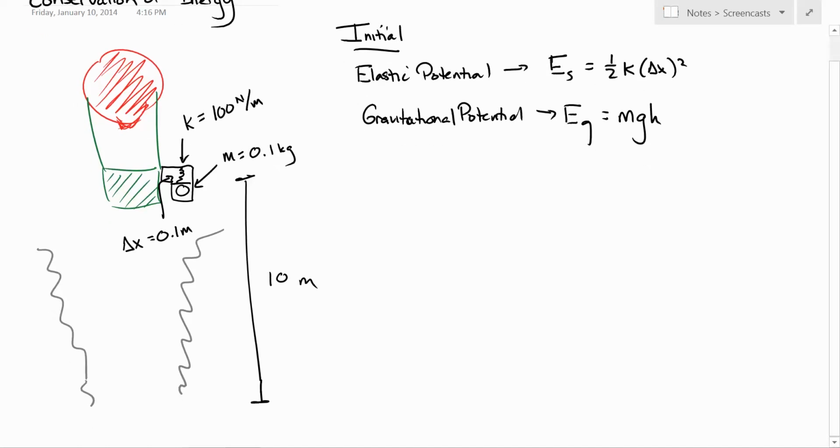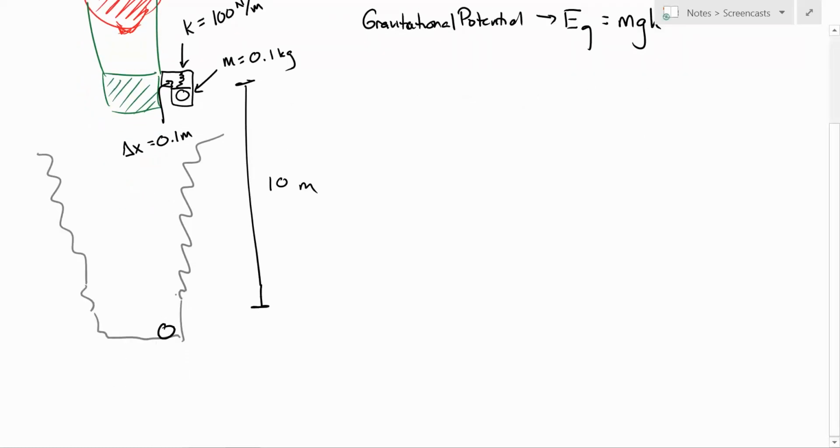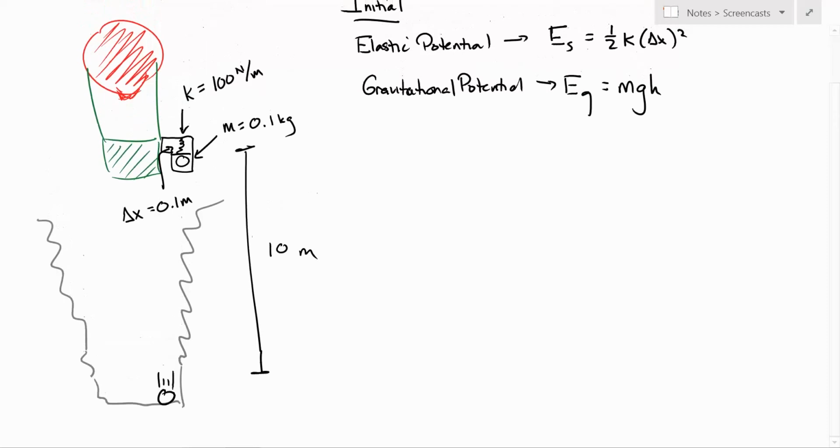So now let's say we get down to the bottom of our canyon, all the way down here, and the bullet has bounced a bit, and it is about to hit the ground. Not quite hitting the ground. You're just going to have to believe me on that. And let's say that it has some velocity, and we're going to hope that I don't make up a number that doesn't work, root 2 gh looks like 10. Alright, so 5 meters per second will be the final velocity right before it hits the ground.